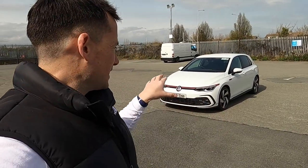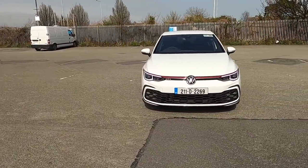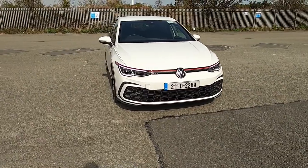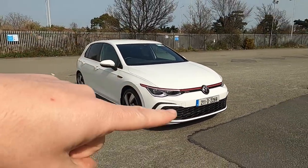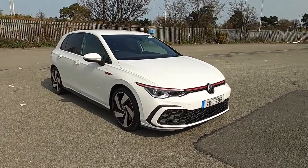The difference between this and the Moonstone Gray, apart from the obvious color, is the wheels. This one is on the 18-inch rims. I have to say I would prefer the larger rim on the car. Nonetheless, it's a fantastic looking car — particularly the red daytime running lights and the black grille. It just looks super at the front in the white. It's almost like looking at a completely different car than the Moonstone Gray. I met one on the road last week with this grille on it — it was a GTI and it just looked awesome.